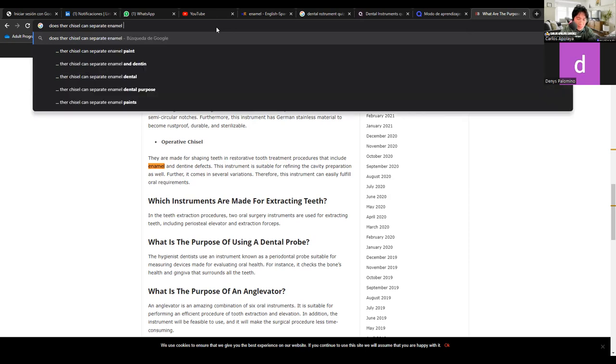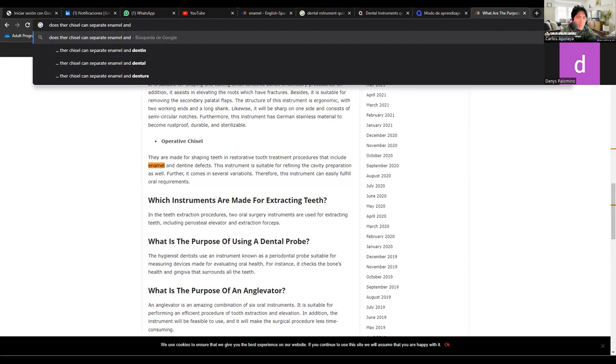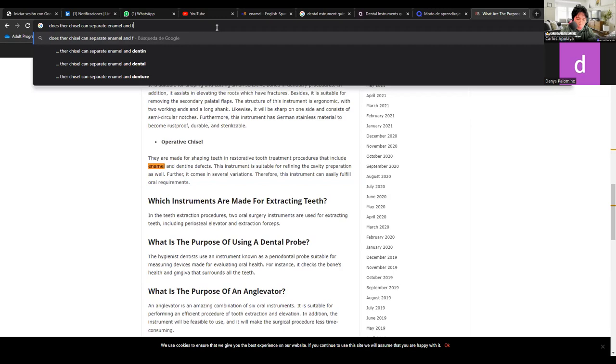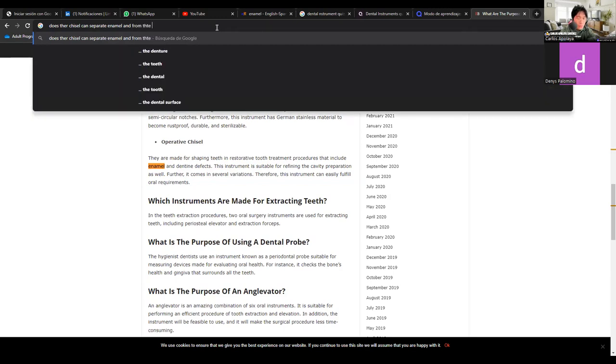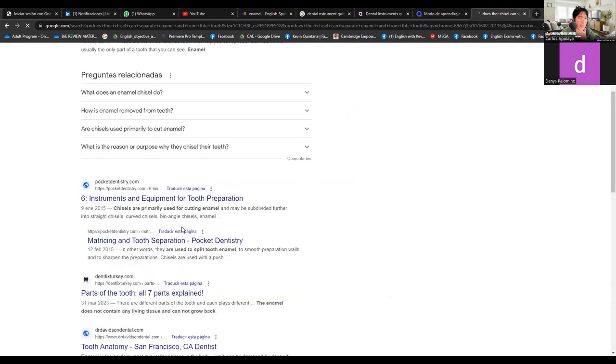enamel, and what is the other word? Enamel from the teeth, right? Or from the tooth. From the tooth. Yes, maybe you're right. I mean, fine. Tooth anatomist's instrument. Chisels are primarily used for cutting enamel. Yes, you cut the enamel.